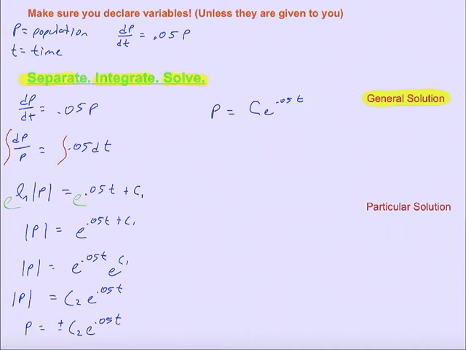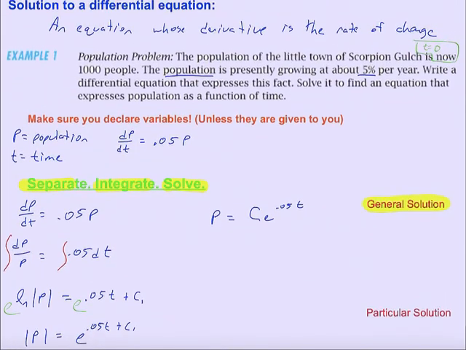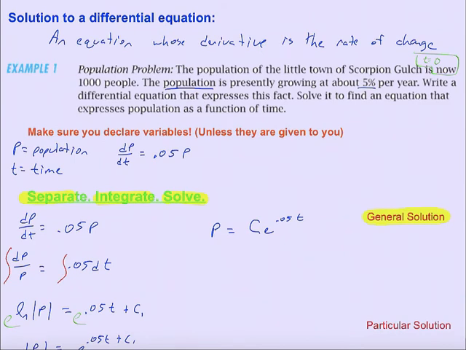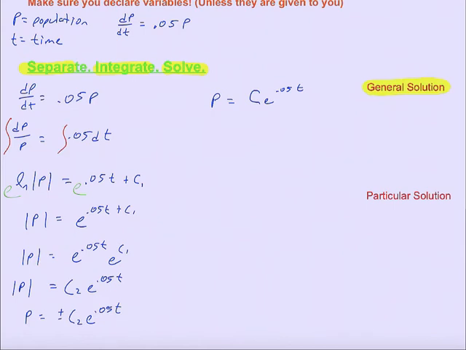I've gotten P in terms of T. I've written P, the population, in terms of the amount of time. Notice what kind of function it is. This is an exponential growth function, a e to the kt, as we learned about in Algebra 2. This is one of those times where it turns out you only ever knew half the truth. We talk about e in a lot of ways in Algebra 2. The truth is that this is really what e is all about. This is what e comes from. This is what it's for. e is the solution to a differential equation for proportional growth. That's really where e comes from. We don't have to worry too much about that, though.